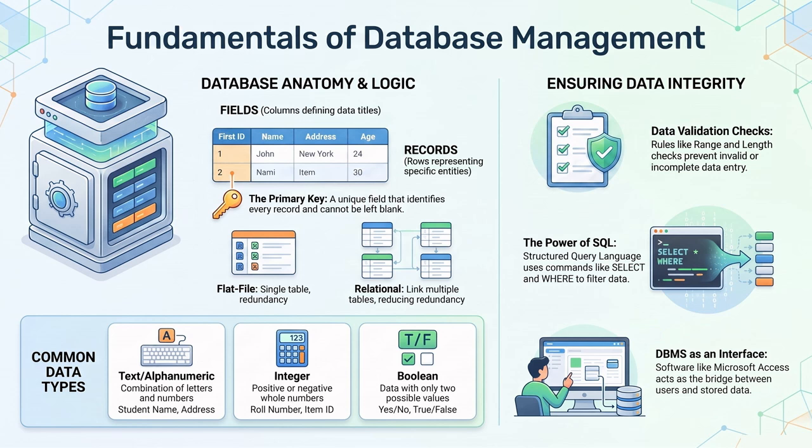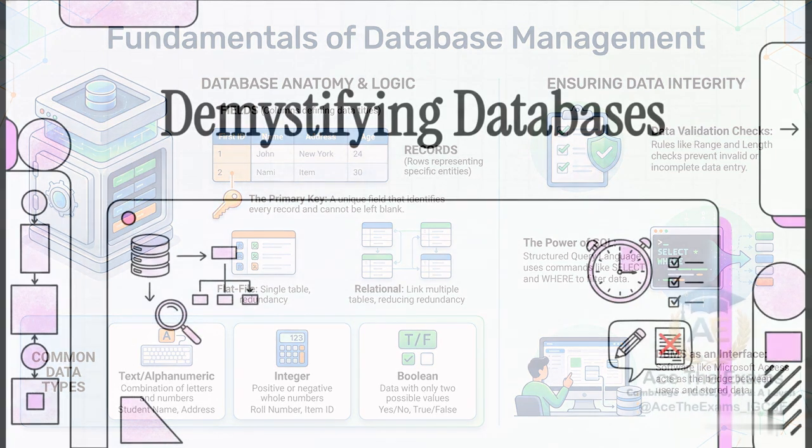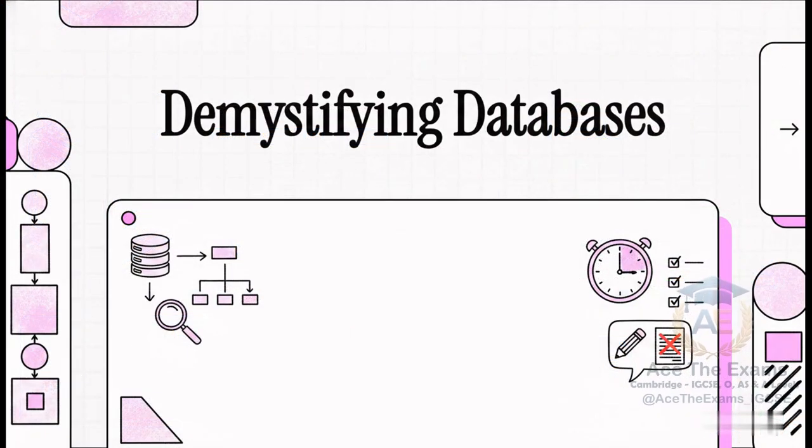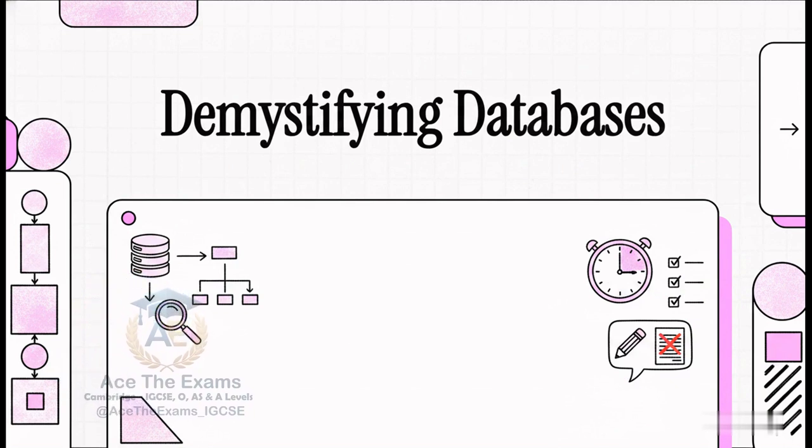Welcome to this explainer. Today, we're decoding the hidden architecture of databases. We're going to take you step by step from raw, chaotic data all the way to incredibly powerful insights. We're basically unpacking the hidden systems that power our modern world, structuring our knowledge just like a software engineer structures information. We'll start with the bare minimum, raw facts, and build our way up to complex extraction queries. Let's get right into it.